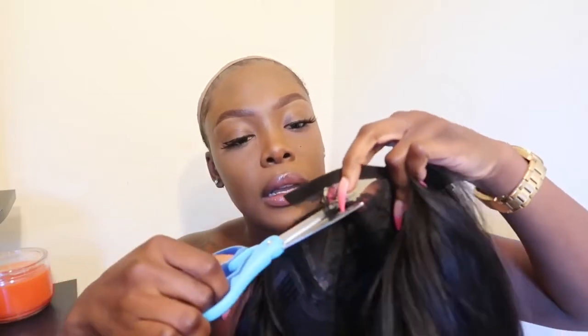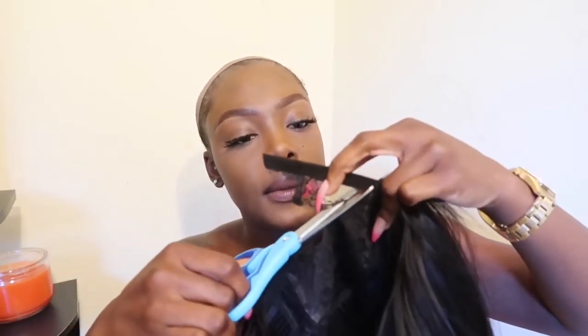Okay, so you guys, it looks really wiggy. I'm not too sure the purpose of this net underneath it, like I told you guys earlier. See, this is what it is. So I'm actually just gonna cut out this black part because it isn't allowing my wig to even lay really flat, and I hate that look. So we're gonna customize it just a little. Just gonna take really by this band part, cut it out some.